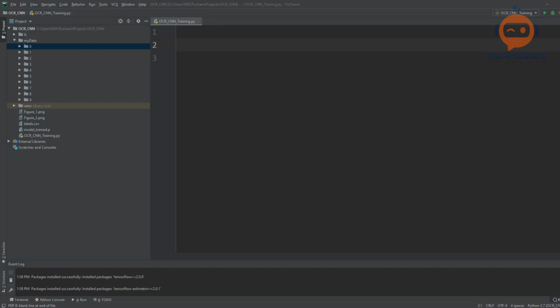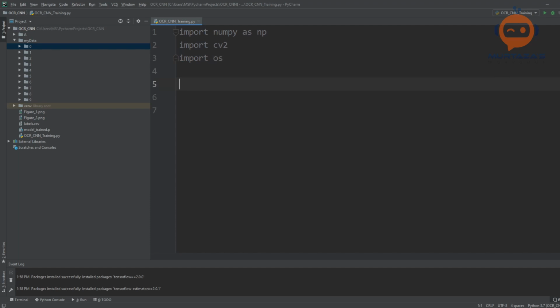So we are going to start with the training code first. The first thing we will need is the training set. So what we are looking at is my data, and we have 9 folders, actually 10 folders, and we need all the images in a form of a list. And later on we can use this list to actually send the data for training. So let's import the libraries required. So we will need numpy as np, we will need cv2, and we will also need os.